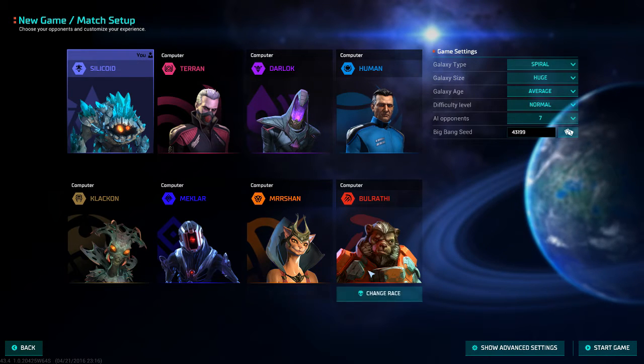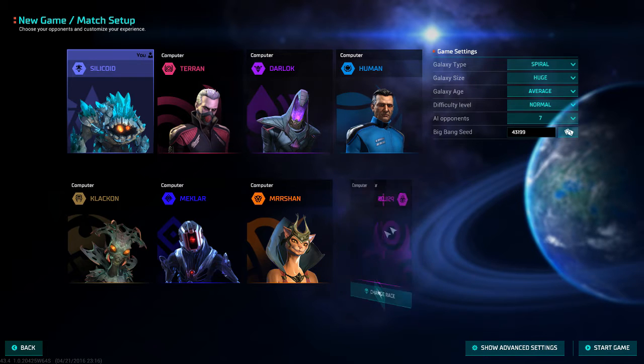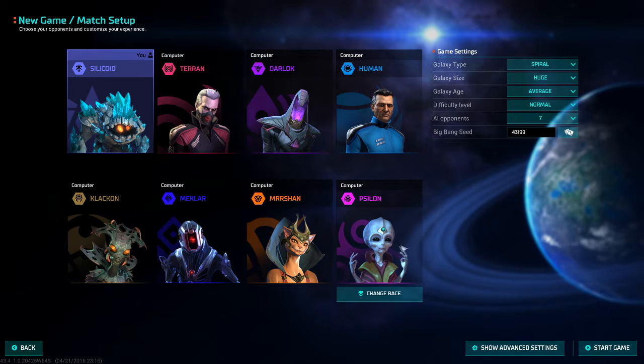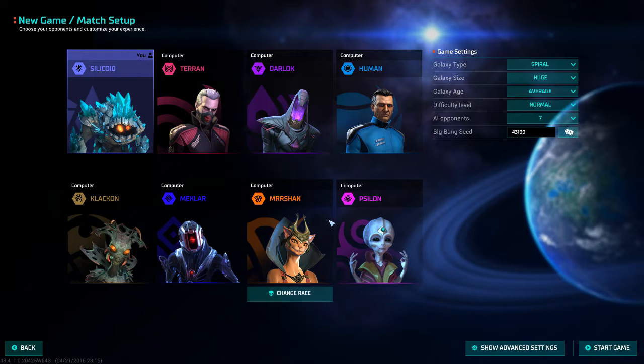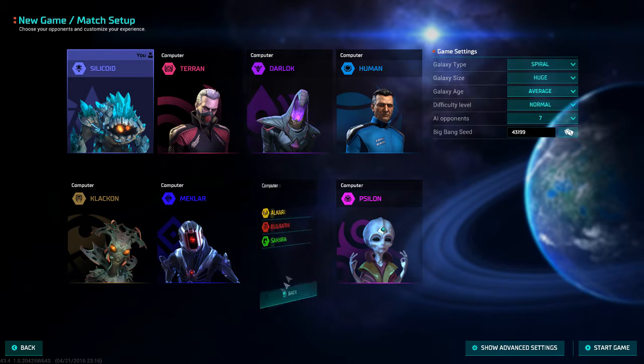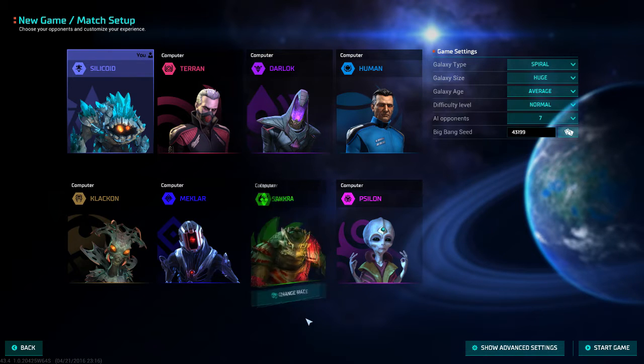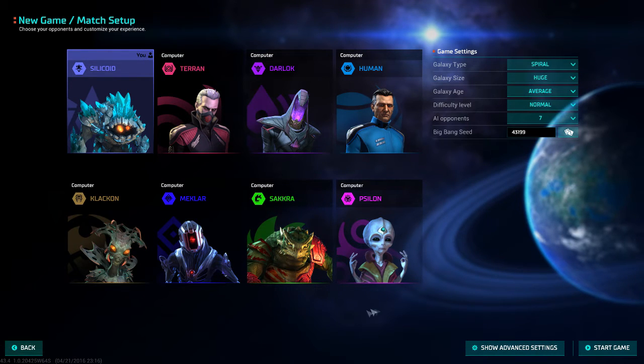Anybody we want to exchange. Like the Psilons, I like to compare myself as a Sillicoid with a malus on research to a race that is supposed to be the uber race for research. So I want to have those in there. And these or these get the food bonus and reproduction bonus. I'm not 100% sure, looking as these are green. And green is food. It's all the reason I need. Let's go.